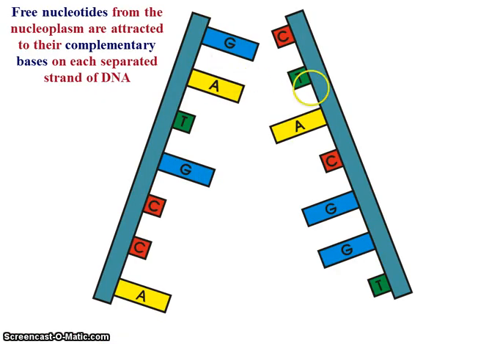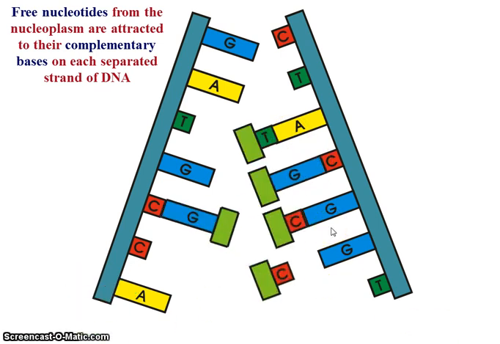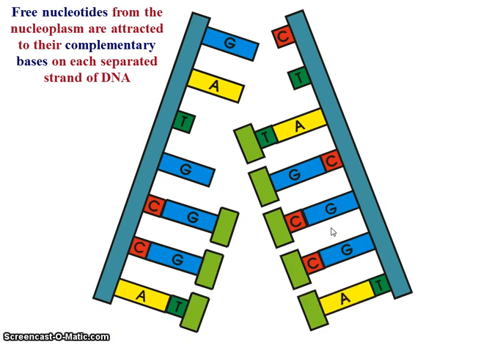What actually happens now is that having exposed the bases, nucleotides that exist in the nucleus are able to float in and form bonds to the exposed bases on these strands. Let's see how that might happen. Here come the nucleotides. What you'll notice here is that we are forming now a new strand on one of our original strands, and that new strand looks very much like the original DNA strand that used to be bonded to this first one. In other words, what we are starting to do now is making 2 identical copies of our original DNA.